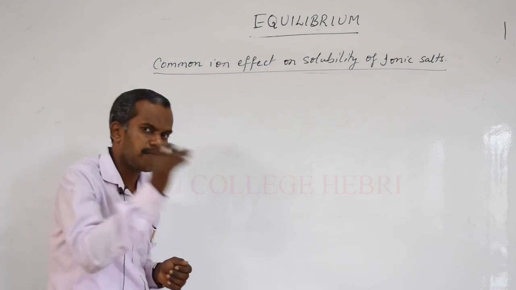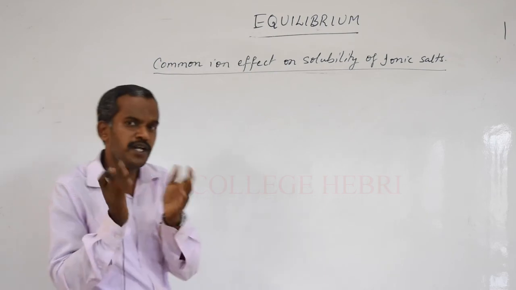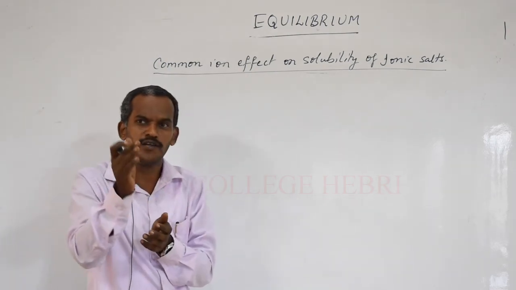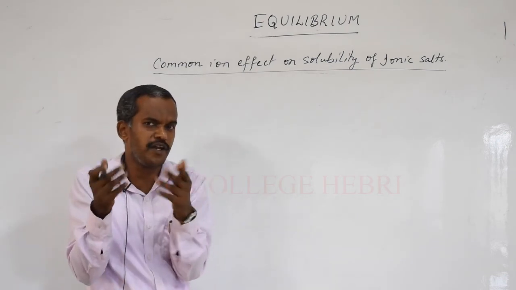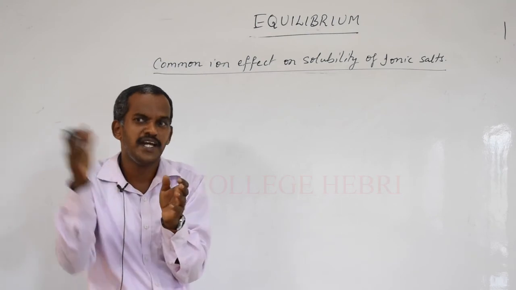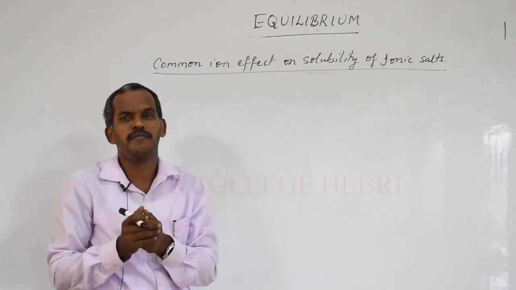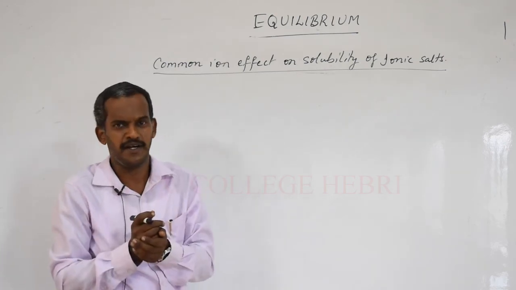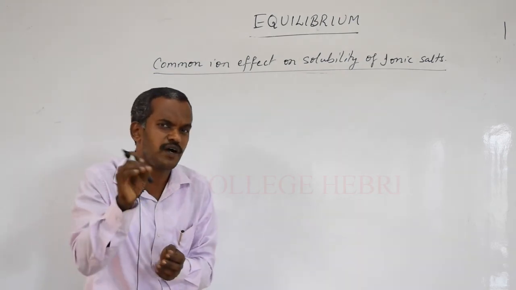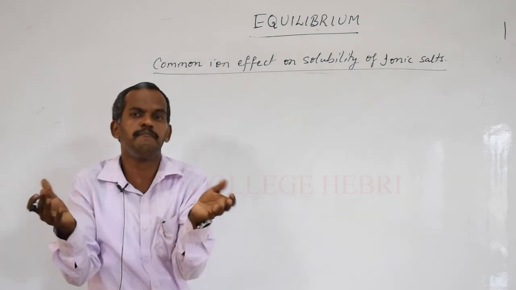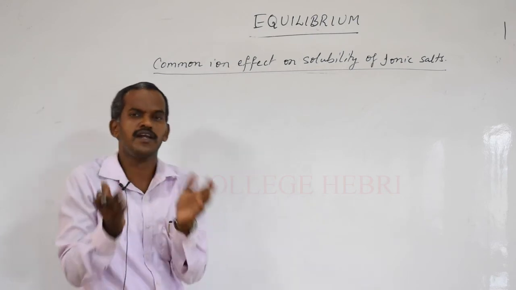Now go back to the first part of this chapter when you studied Le-Chatelier's principle. In Le-Chatelier's principle, if any one of the ions' concentration is increased, then what happens? That ion will combine with the oppositely charged ion and convert back into the salt, or it may be precipitated. So take a general example: if one of the ions' concentration is increased, it will combine with the oppositely charged ion so that it converts into a precipitate. It will convert back to the salt.